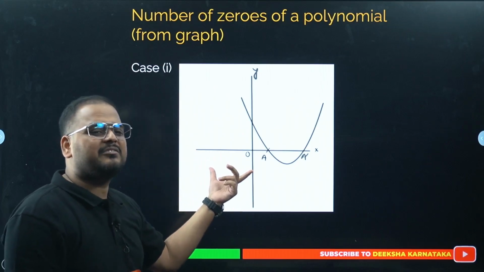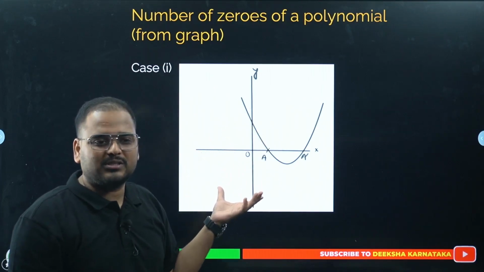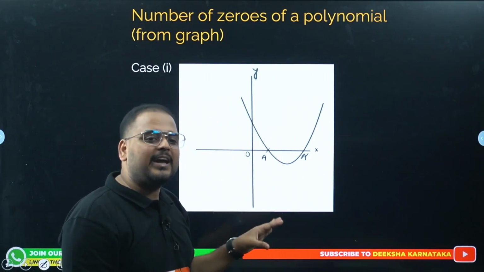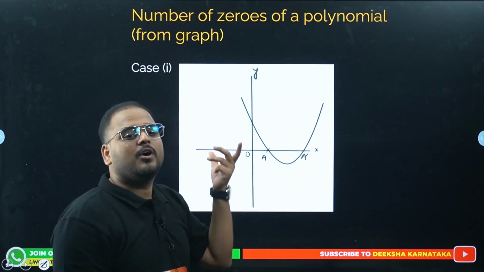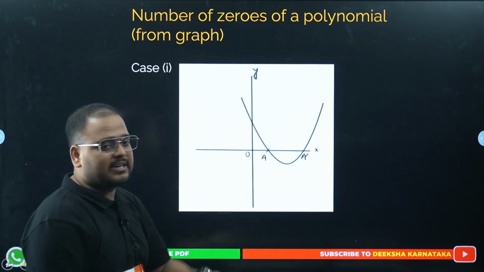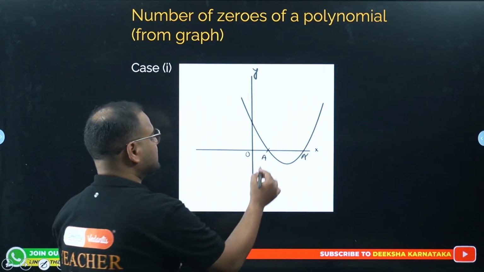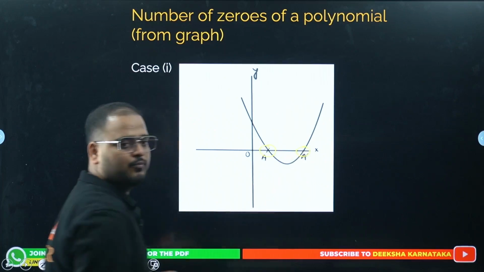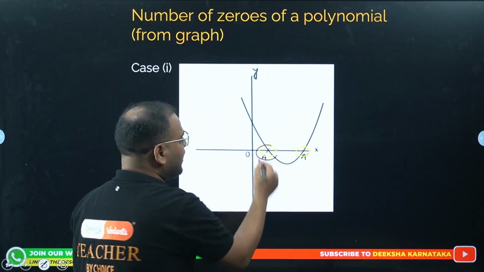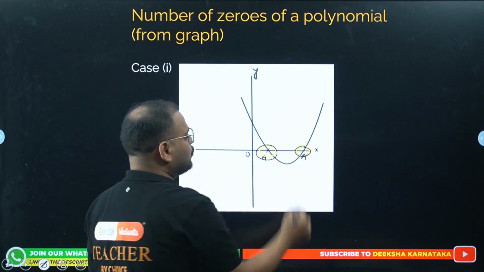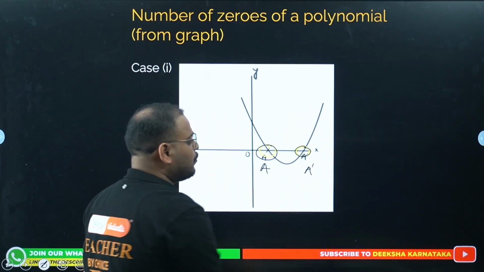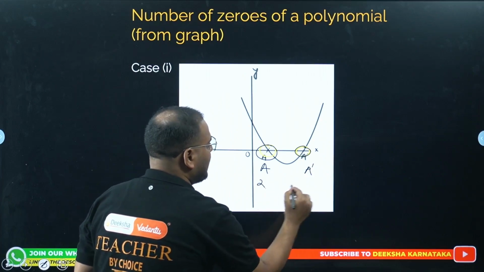So why are we taking only quadratics, sir? Just to understand our concept. Not necessarily, we can use cubic also. Actually, the question that I've taken is on cubic only. For right now, to understand, we have taken polynomials of quadratic nature. So if you look at case 1, how many points is it cutting the x-axis? 2 points, point 1 and point 2. I don't think it's visible, let me take this. So point 1 and point 2. What are those 2 points? Actually, they are written as A and A dash. So let's say this value is 2 and this value is 5.